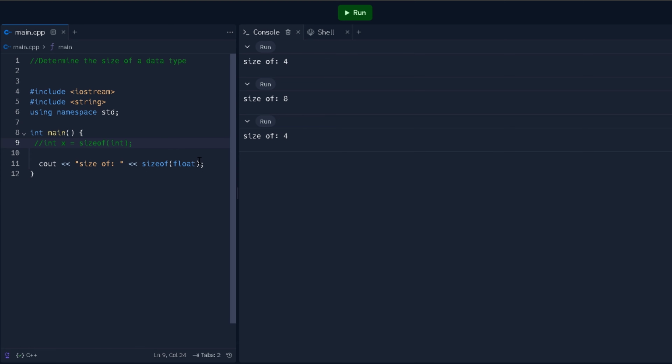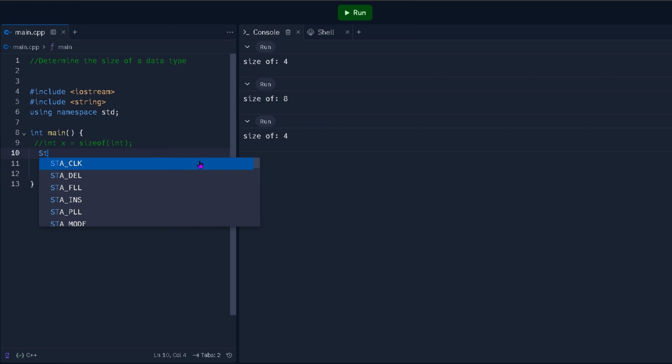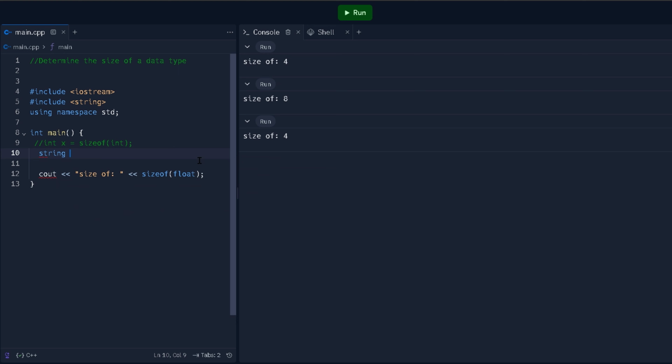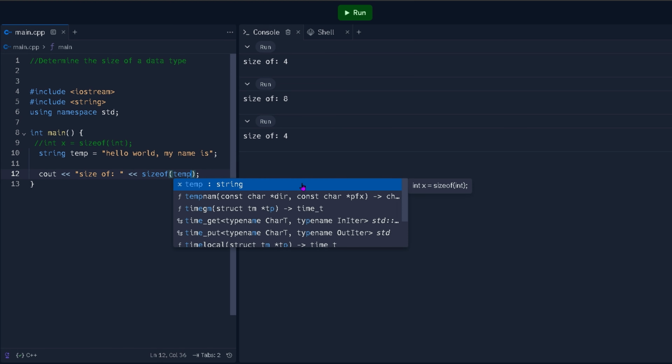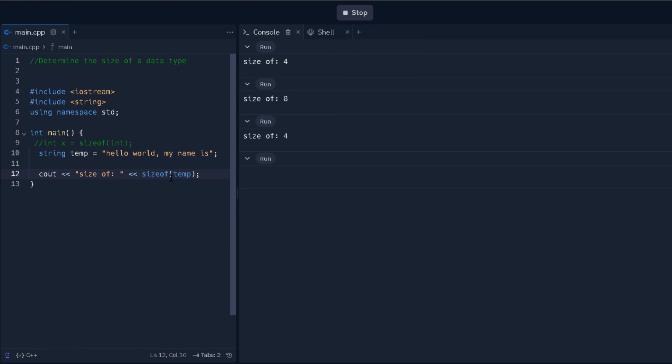You can also do it for a string, lowercase. We'll do string and we'll call it temp, and we're going to set this equal to, we'll just type in hello world, my name is, and we'll just leave it at that. So let's put temp inside of here. So we're seeing the size of our temp right here. Going to look at the size of all of this because it's stored in here, and we can see it is 32. We have 23 characters in here. Remember, we have a \0 that tells a string to end afterwards, so really 24.